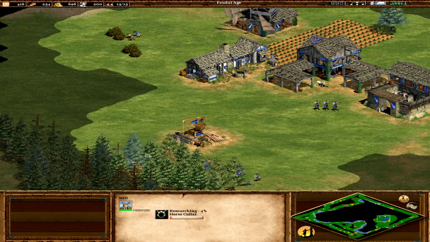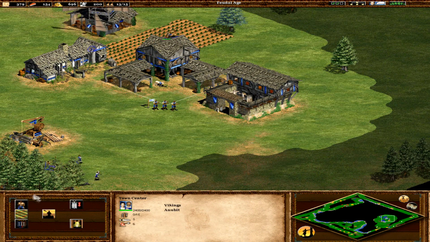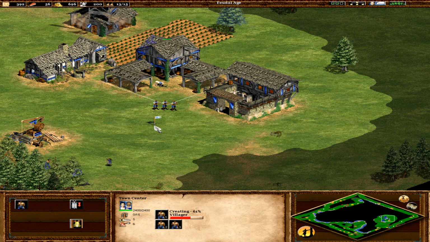Right now I'm upgrading my lumber camp and mill, which will make my farms last longer, which means they have more food in them, and make my villagers harvest wood even faster. Both upgrades are very useful, especially the wood cutting one, since you can gain more wood faster since your villagers are harvesting quicker.